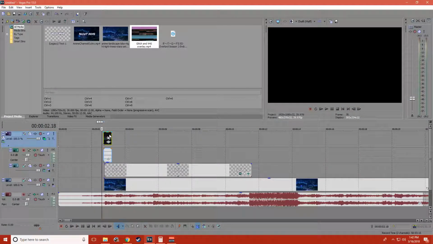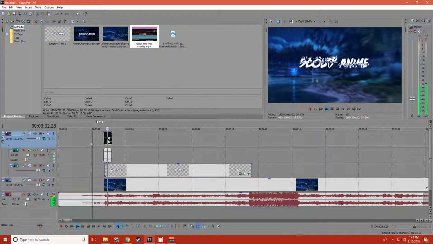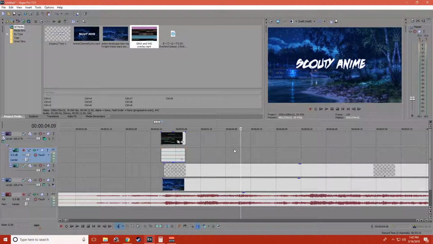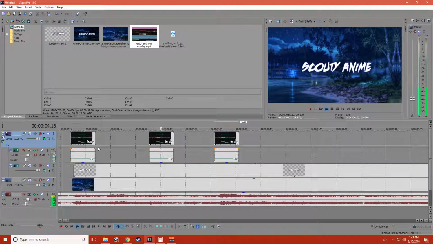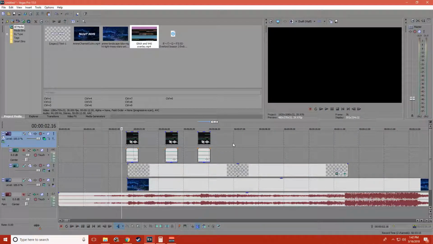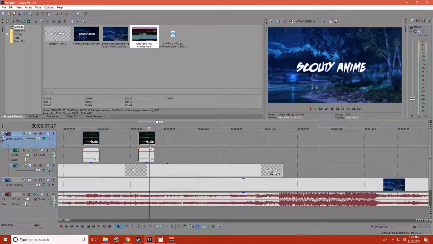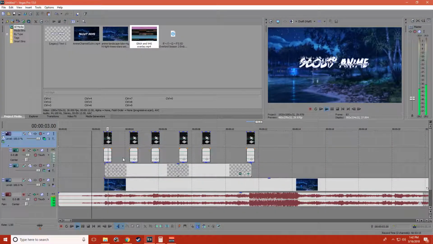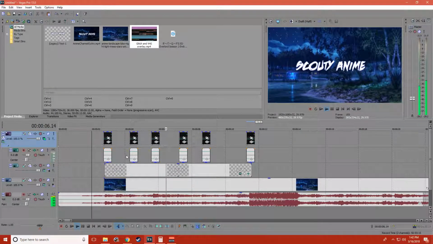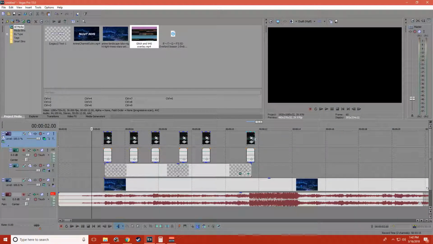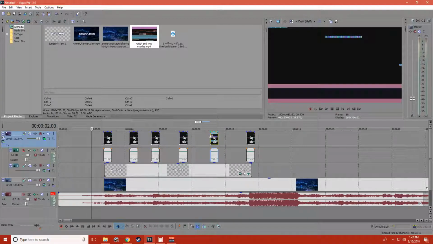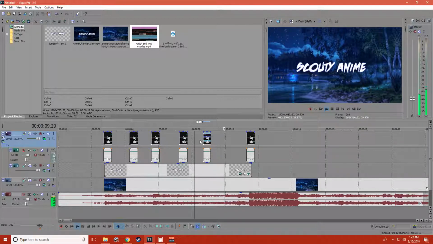Now if you want to make it look good, make sure it's in small bursts and match it up with parts of the song that sound like they would match. So we'll put one here. And then finally, you want to glitch it out so it looks like it glitches out of the frame. And of course, if you want to change things a little bit, you can always change the length or the position of the track so the glitch doesn't look like a copy of each one.